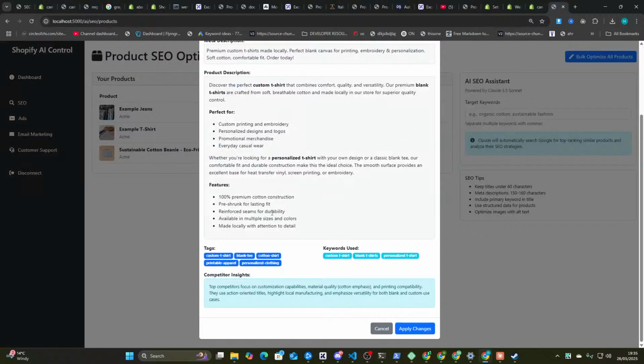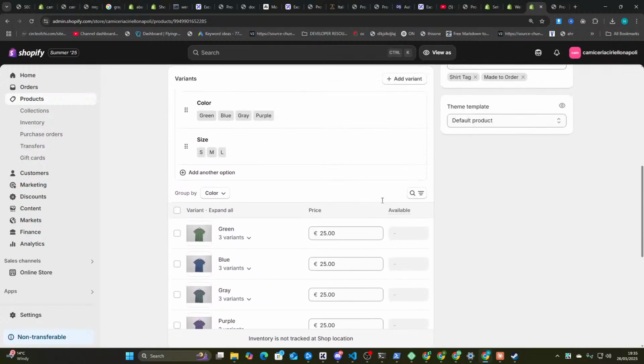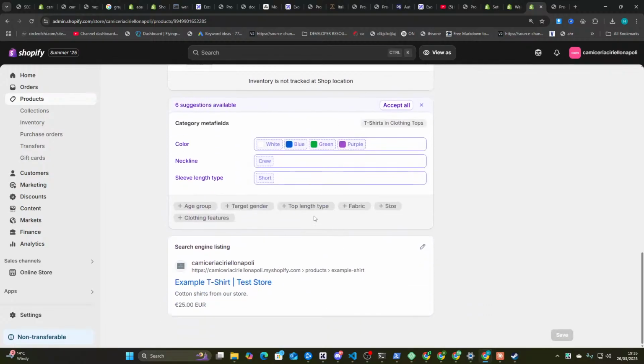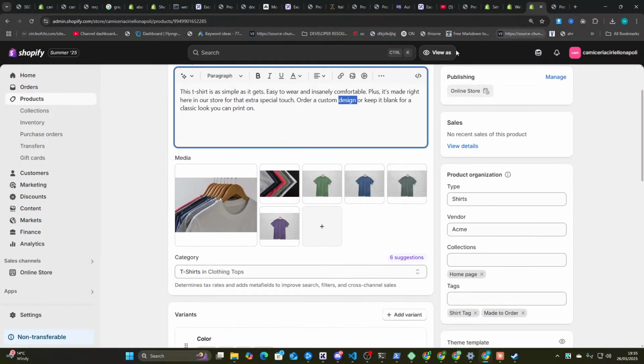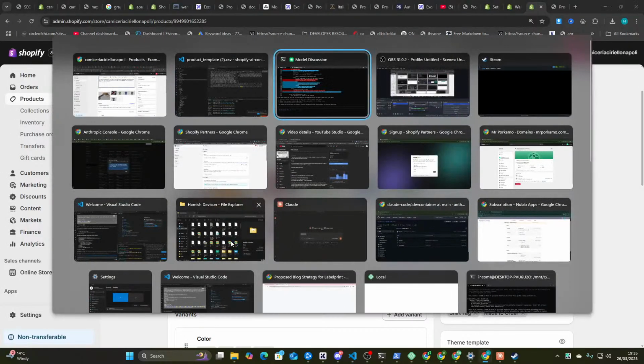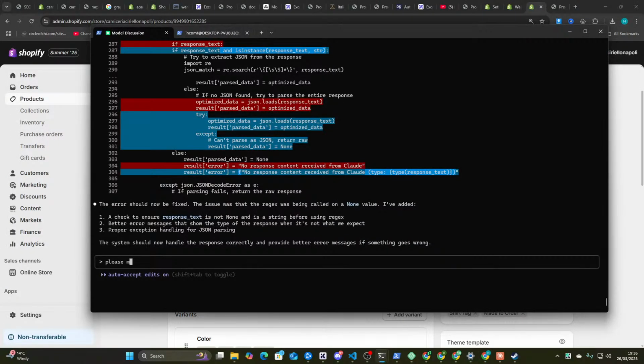I just need to make sure it's not making stuff up. Do you know what I mean? Because that could be an issue. It doesn't really have much to go on here though. I'll just code that in. Please make sure in the prompting that you tell it not to make anything up.